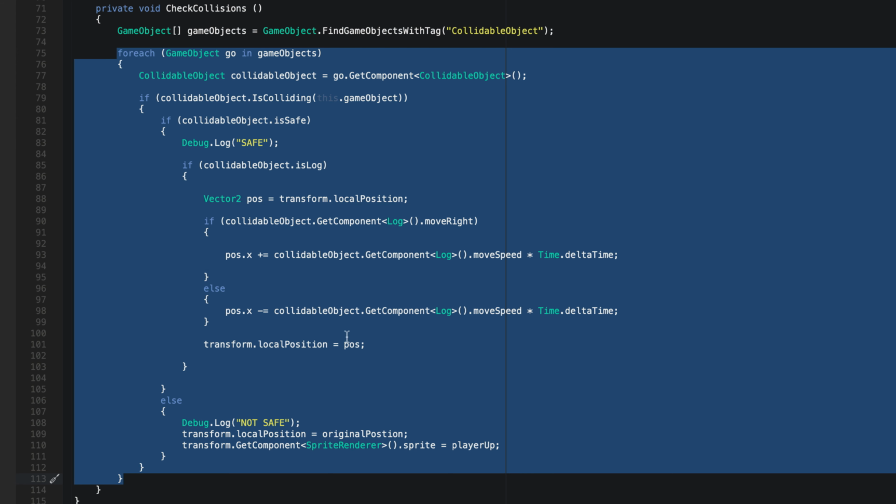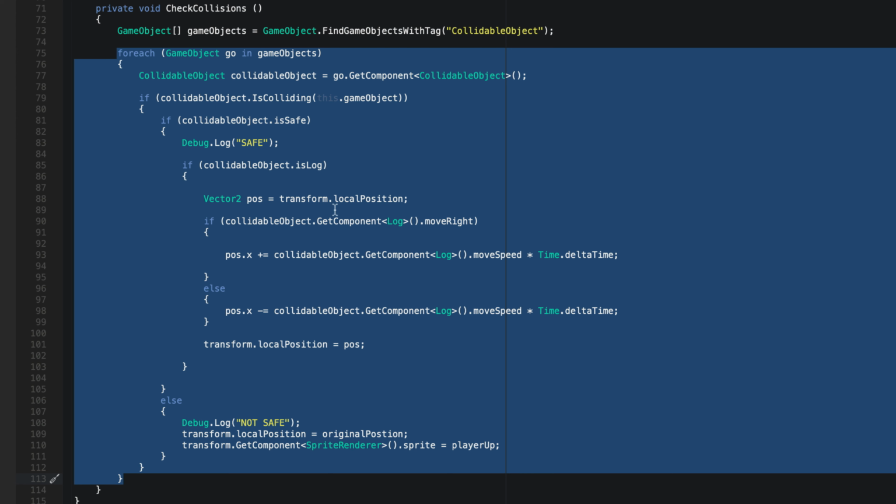If we collide with the water first, we're going to die. And even if we collide with the log first, we'll eventually collide with the water as well and die, because the water and the log are in the same spot. As far as XY values are concerned, they're in the same rectangle.